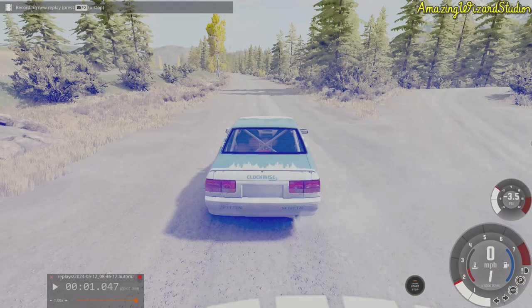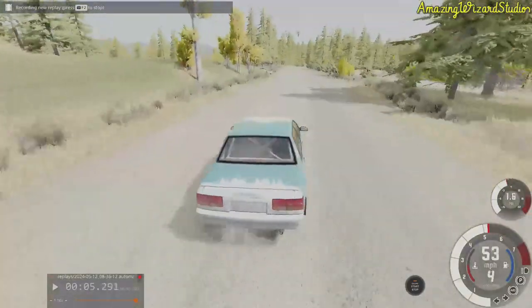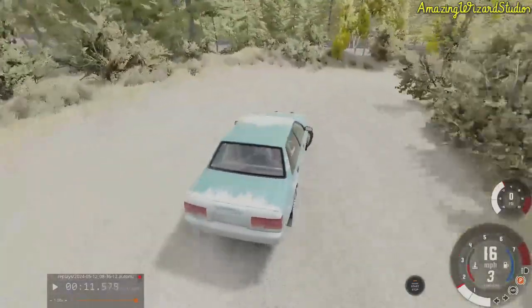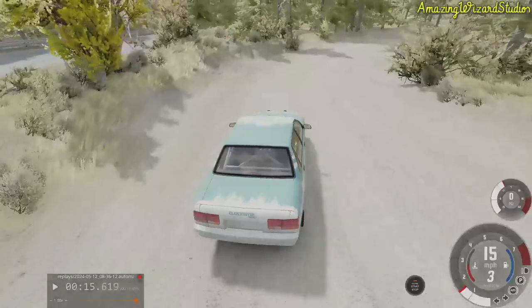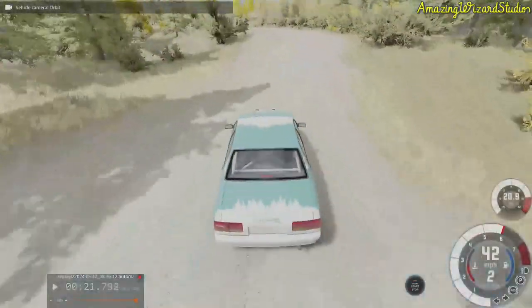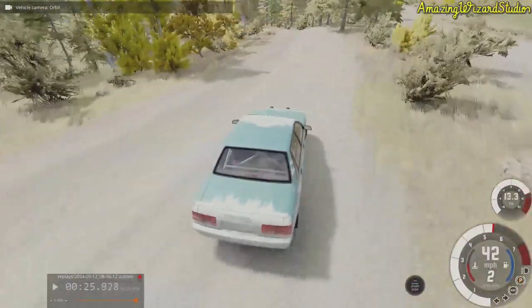That was too fast. As you can see, even with all-wheel drive cars, you have to make sure you don't go too fast. So you went way too fast in that turn, so we ended up having a big crash. Now we're doing better, because we slowed down that first turn, and I'm going too fast right now.